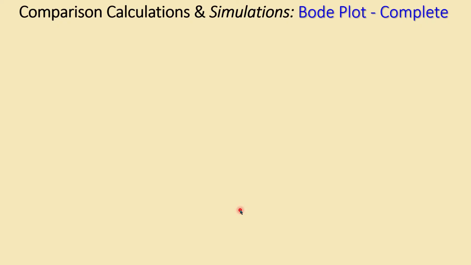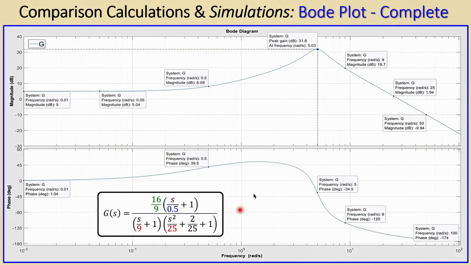Now, first the comparison. This is the complete plot, the magnitude and the phases of the system. You can see it is starting at 5 dBs and increases. It is here not 8, so at the first break frequency it had to be 8, so 3 dBs up, but it's 8.08. And if you remember from the table for the correction for the second order system, we need to have here a 0.08 dBs addition, and that is exactly the correction we need to make, and then we come up to the right value.